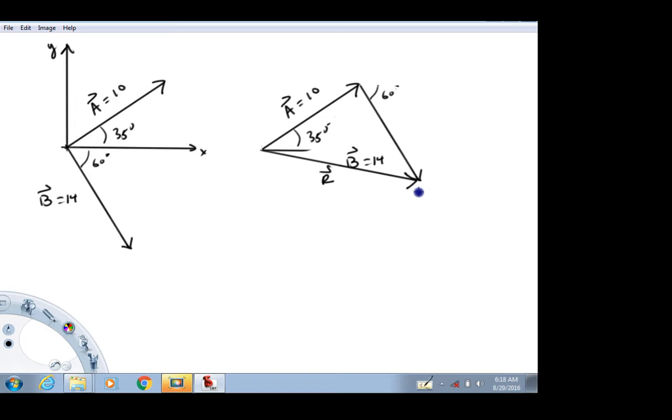Now, what we could do is use law of sines and cosines on this triangle, but we're not going to. We're going to use method of components because law of sines and law of cosines work pretty well when you're dealing with two vectors and a resultant, but it gets difficult in a hurry when you talk about three vectors and a resultant or four vectors and a resultant. Method of components works very, very nicely no matter how many vectors there are.